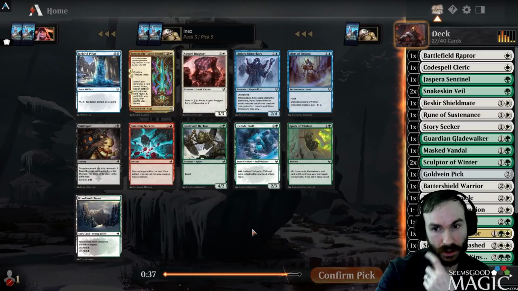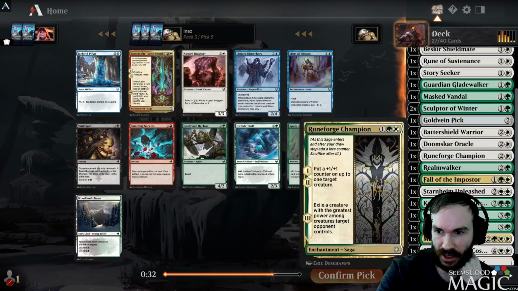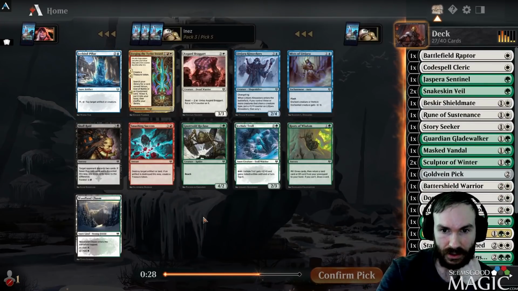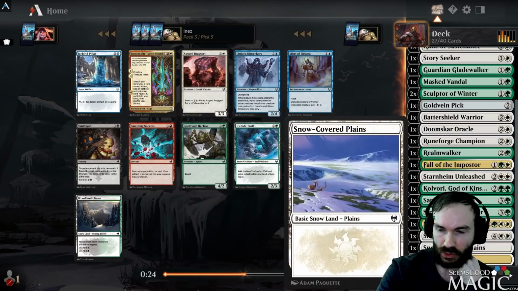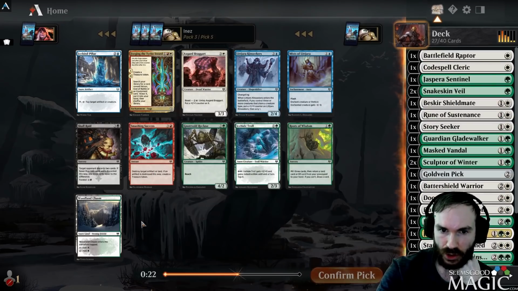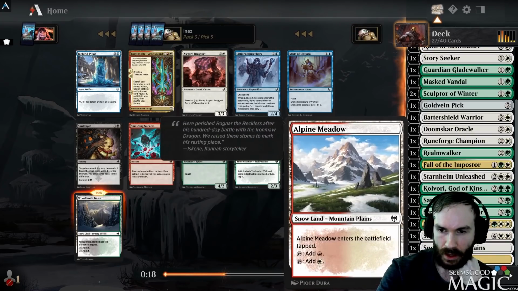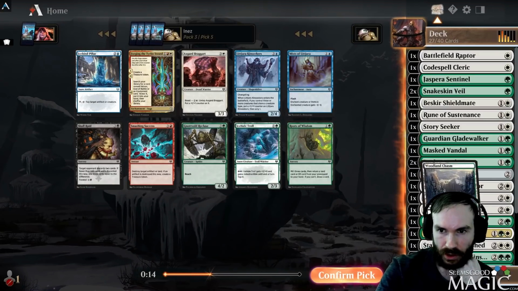So we can take the Chasm. It does ramp. Could splash for Icebind Pillar, but doesn't seem super easy to do. I think this card is pretty excellent, though. Possibly worth a splash. Could take the Troll. We don't really have enough Snowlands to support Troll. Let's take the Chasm. I don't like playing so many tap lands, but with two Sculptors, it might be worth it.